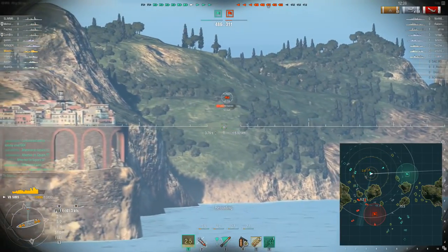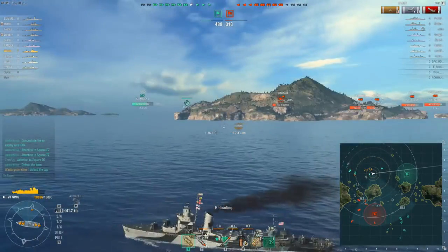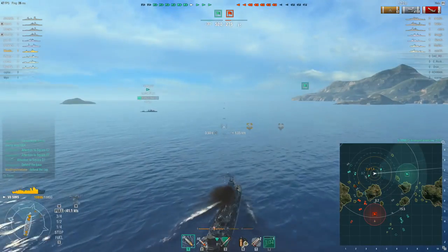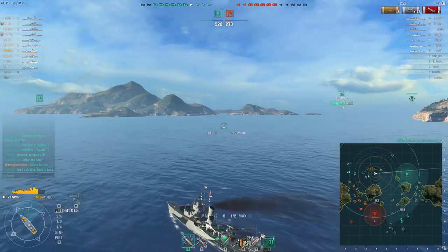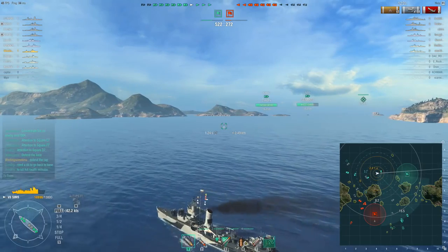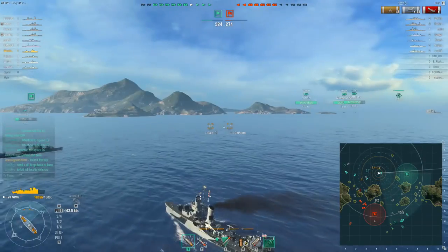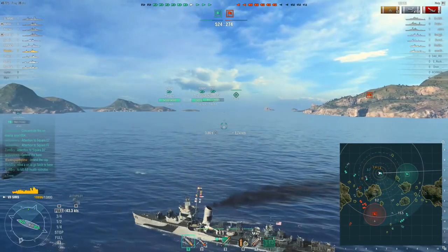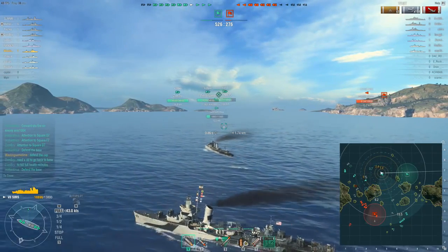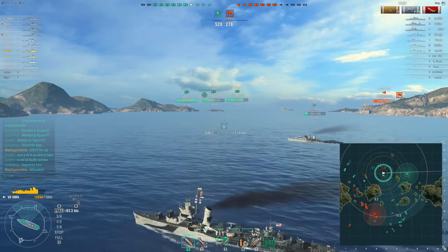See if we can. Can we shoot this Congo? Is he? We're doing a thing. Nicholas, that could be a problem. Maybe this Farragut will come back and help us. Definitely don't want to lose this cap since our team is doing pretty good. Not quite full health, but I should be able to take care of this problem. I'm going to go ahead and tell him yes, I'm doing it.